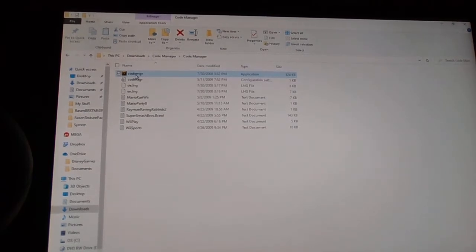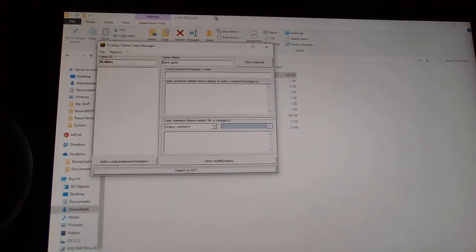My code needs to be RMCE01 because I live in the USA. RMCE01.